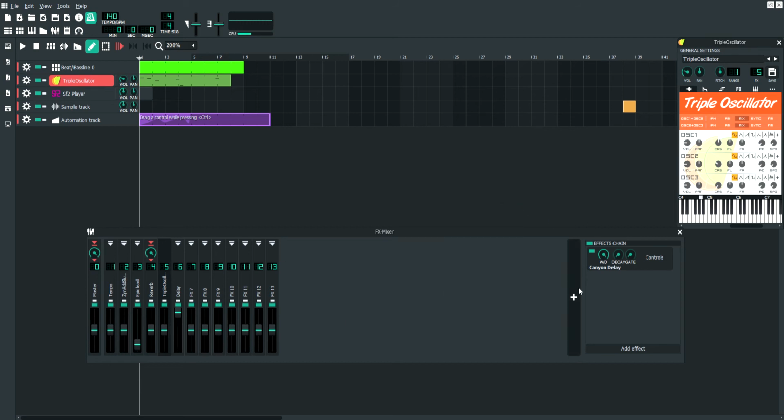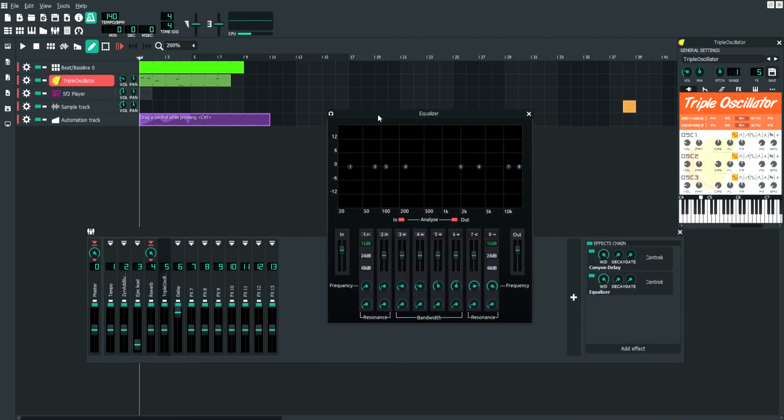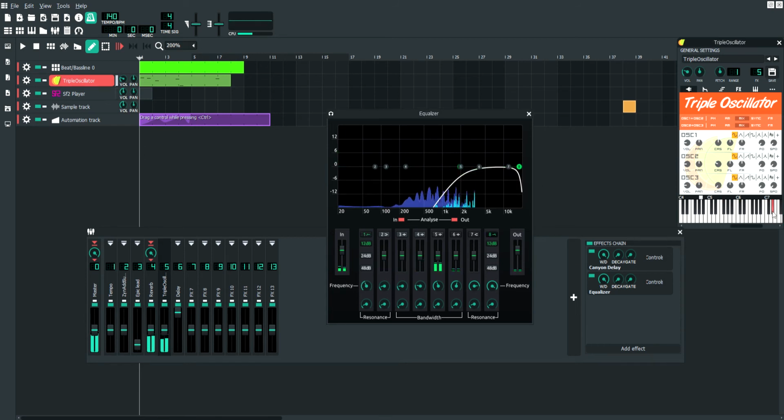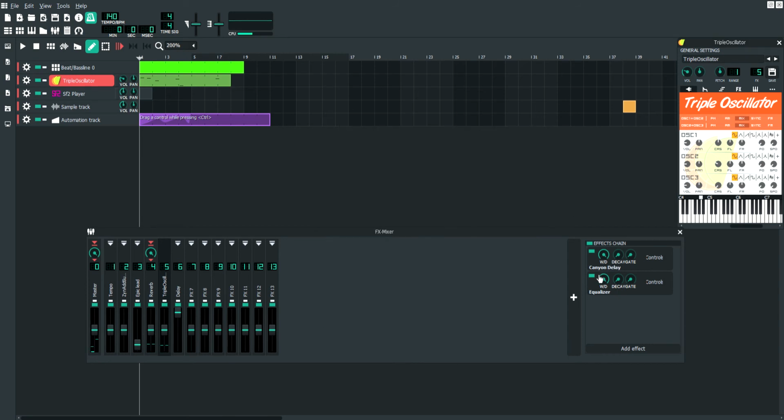But the point is that you can add effects here. This is where you also get your equalizer. You do your effects, and so there you can see what's going on. And if I do this, I can cut off the low end like that. Then you can turn off each individual effect like so, and then remove them or move them up or down, etc. So this is just the track itself. And so really, try not to complicate stuff.